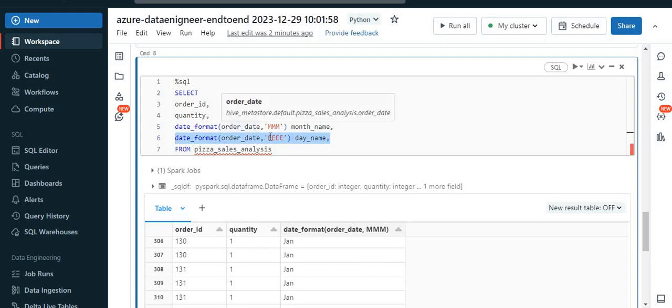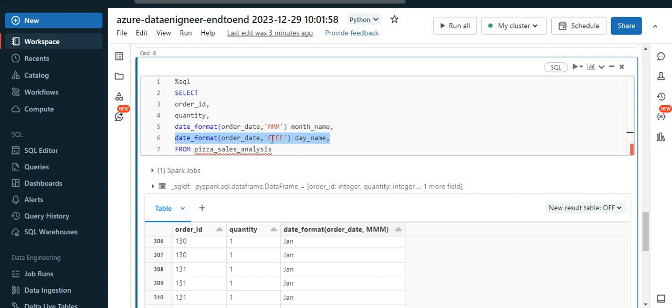So the 4 times E format code is used to represent the day of the week, and that would result in the full name of the day like Monday, Tuesday, Wednesday and so on.